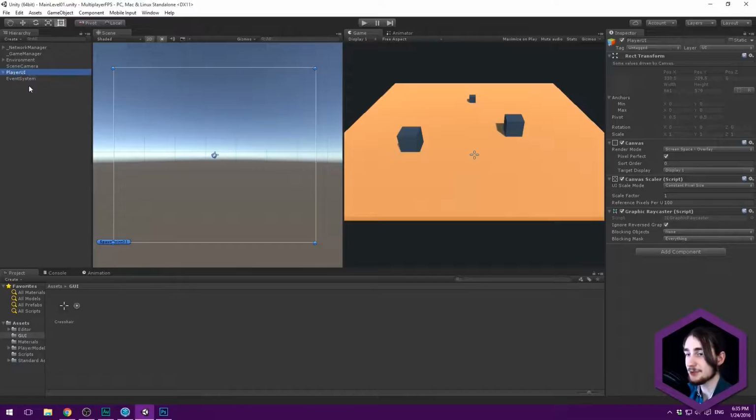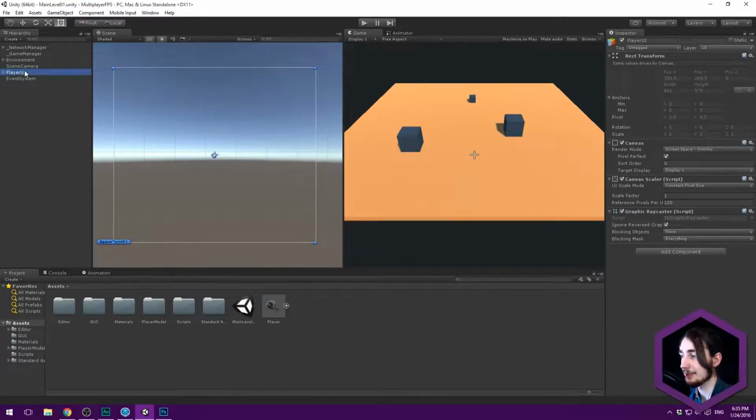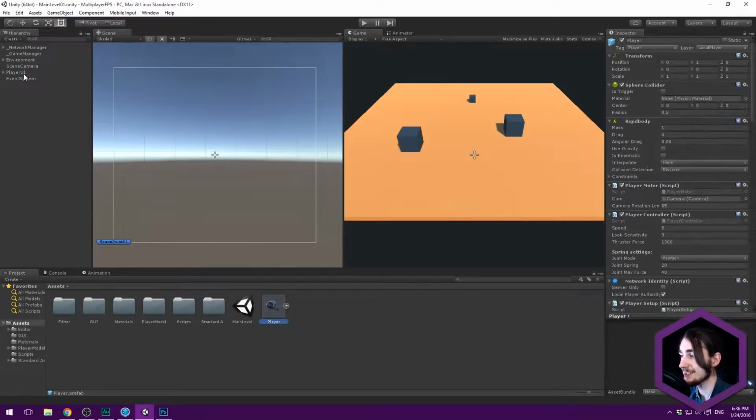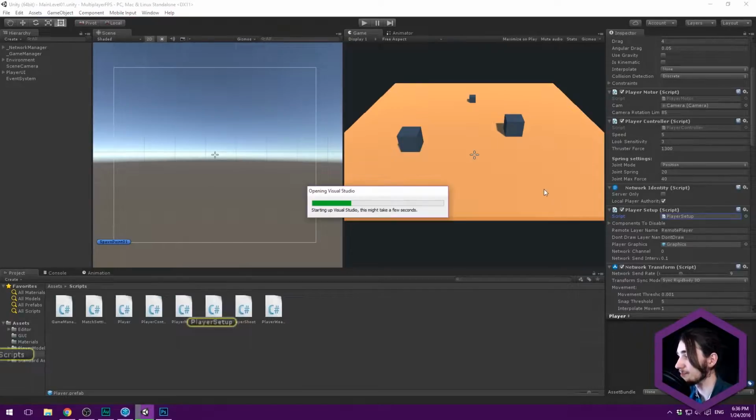And what we can do is we can add a few lines to the setup script that will spawn this in once the player spawns, and again remove it once he disconnects. So let's go under our player setup script, double click that, open it up in Visual Studio once again. And this is very easy.